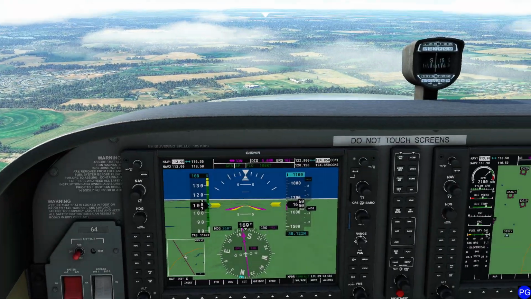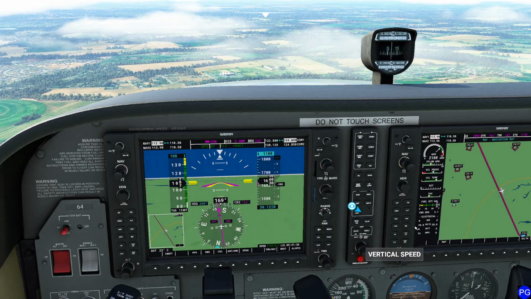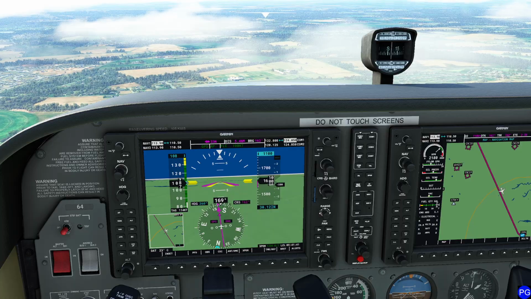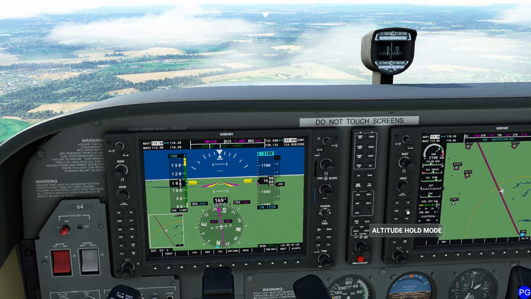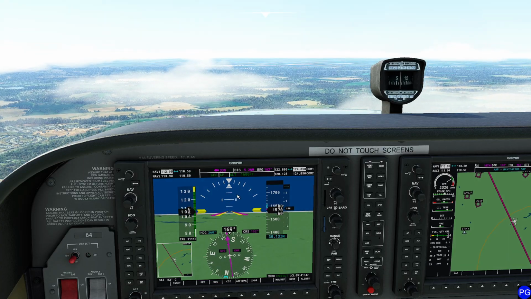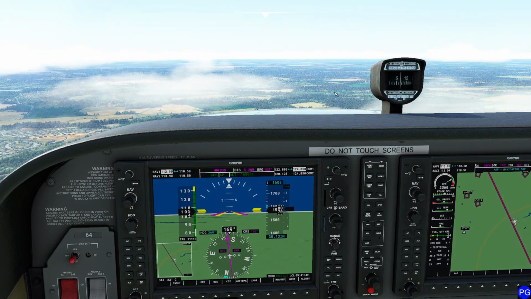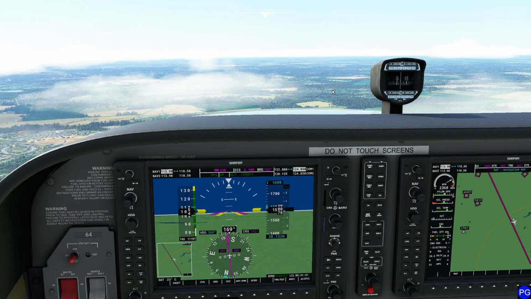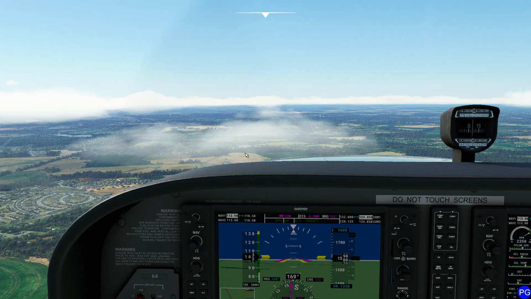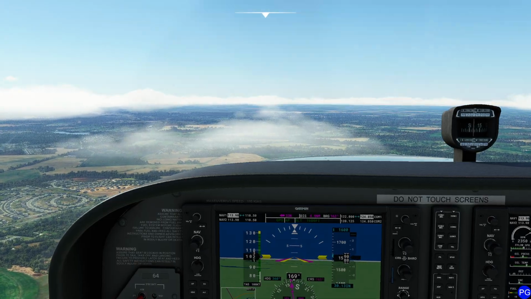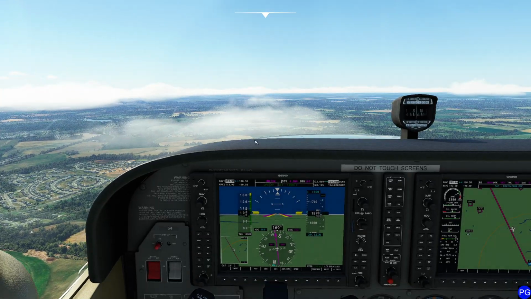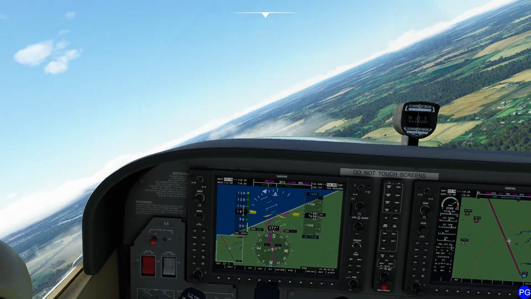All right, I'm actually going to level off right here. I'm getting way too close to that cloud. Remember, VFR means visual flight rules. I'm going to pop that button right there. In the normal button, in the real plane, there it goes. Just me being incompetent, as always. So what we could do in the real world is swing around here like this to try to get around this cloud. But like I said, as long as we can stay 1,000 feet above it, which, yeah, I'm not going to be staying 1,000 feet above that. So yep, we're going to have to go around the cloud. So I'm going to go ahead and kill my autopilot. I'm going to go ahead and push my foot to the right.